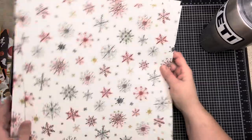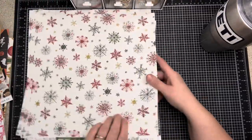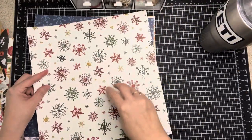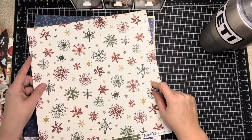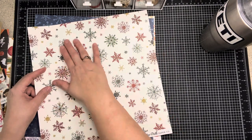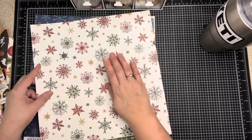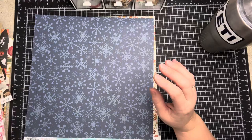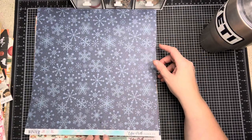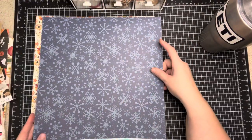These are really pretty papers too. And I bought two of them. So there's four of them here. These are really pretty papers to layer snowflakes onto. Or make it your base instead of a white cardstock. And then add the green and the dark red to it. And you won't notice it as much. I love these papers. And I don't have to cut out snowflakes. They're already there, right? So this one is Celebrate Winter. I do like the B-side, but I'll probably use snowflakes.